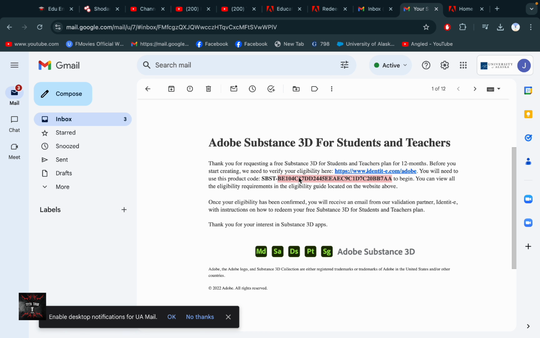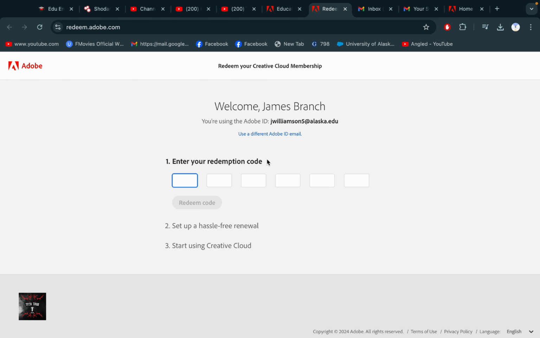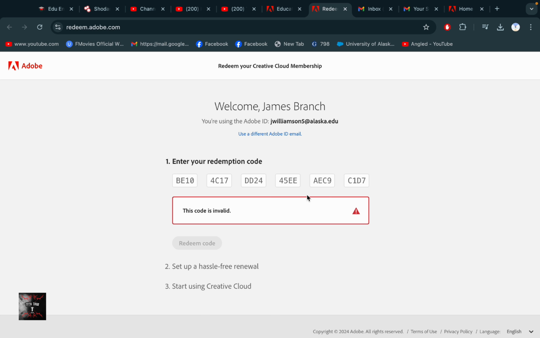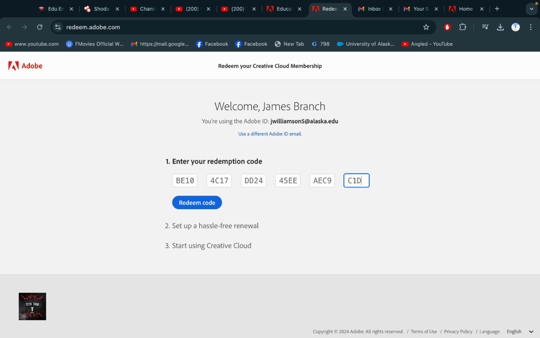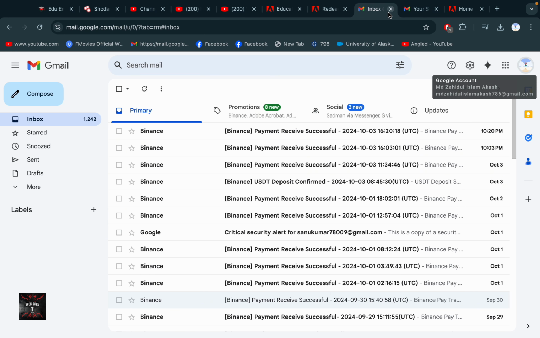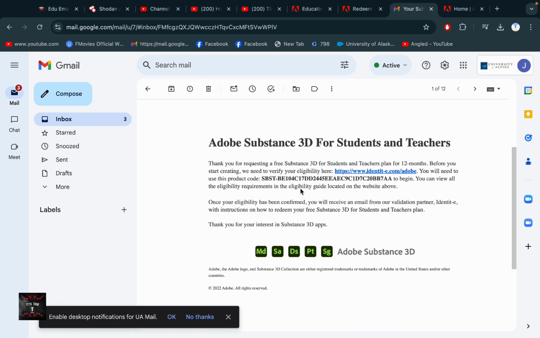Which one is the actual code? I think this one is the actual code. Now paste it. Let's try again.